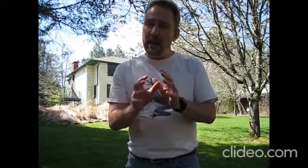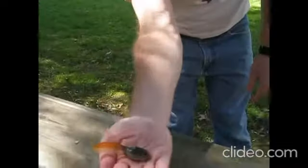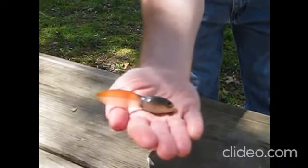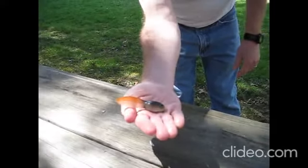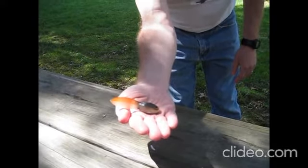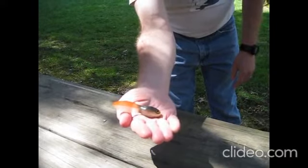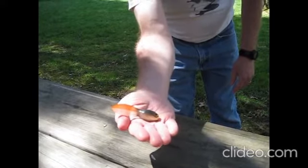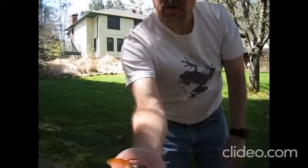So when those jelly-like eggs hatch, they turn into tadpoles that look something like this. That doesn't look like a frog yet. It has a tail like a fish. It has to breathe water through gills. But slowly, it transforms into the adult. What do we call that process? It's called metamorphosis. Butterflies do the same thing. They go from a caterpillar to a butterfly. But they start out as a tadpole.